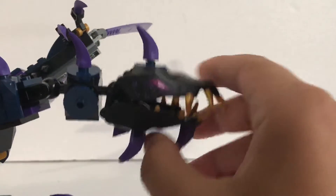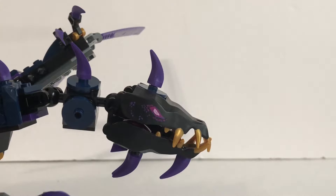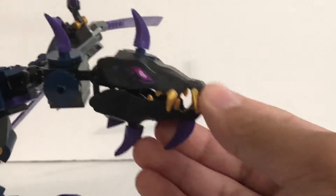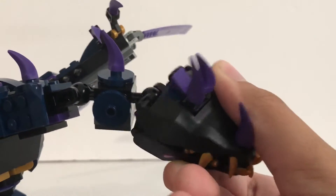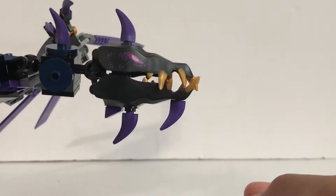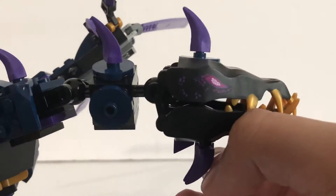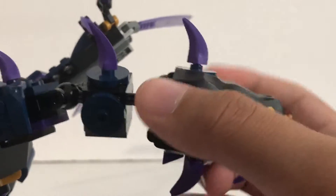Taking a look at the head, it looks really nice and it actually matches really well with Lloyd's Golden Dragon for the Legacy and the original — though I prefer the original way much more. The only thing I don't like is these spike pieces they added, which you can take off, but it looks like it has a beard and I don't like that — it just makes the head look a little weird. But other than that it's pretty cool. I like the golden teeth here, and he looks very evil with a pattern going from his eyes around to the back of the head.